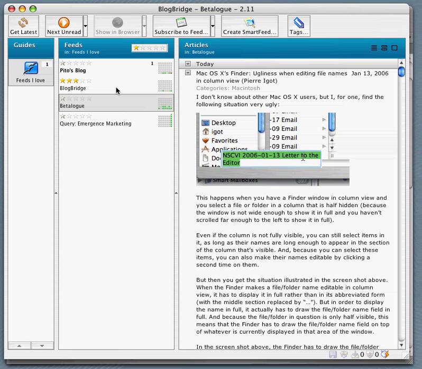I'm going to show you something called reading lists, which I've written about in the blog and spoken about, but I haven't actually done a demo of it, so I thought I would give you a quick demo.